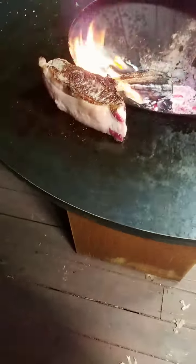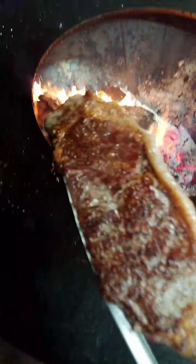So somebody asked how hot this top shelf gets. I don't know yet. I've gotten up to about 500 tonight, but this is the first time I've ever cooked on it. So guys, look at this.